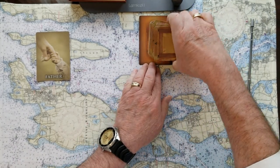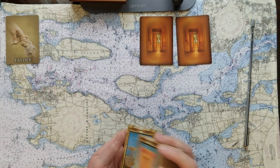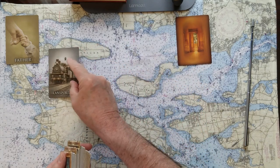It left me a little contemplative there. Okay, so the number two card in this Oracle pick is going to be Transportation.